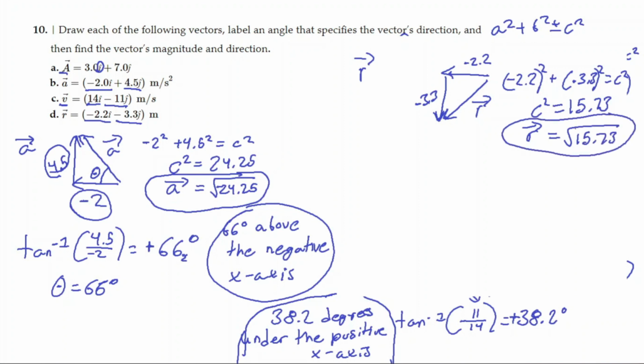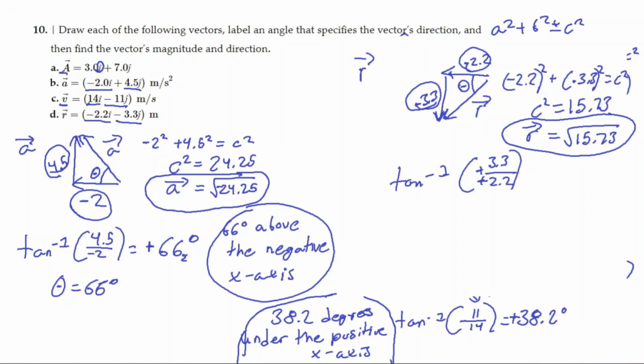And now let's figure out the direction. This angle right here is going to be theta. How you figure out theta is that theta has to be adjacent to the x component vector and also adjacent to the hypotenuse. You want your y value as your opposite, at least in this scenario of vectors. So for the direction, we're going to use our tan again. It's going to be tan inverse of negative 3.3 over negative 2.2, which turns into a positive.